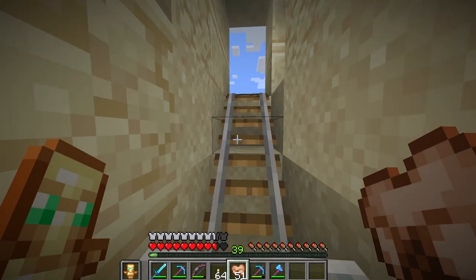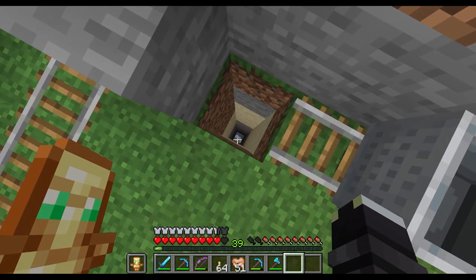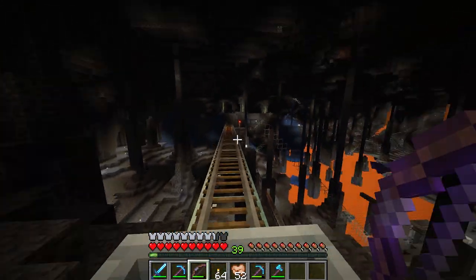As for the automatic doors, they were simple. It's just a matter of placing detector rails to deactivate sticky pistons so that they move out of the way, allowing the cart to move forward. As a bonus for people who want to try it, I also put some targets to try and shoot, seeing if you can hit them all.